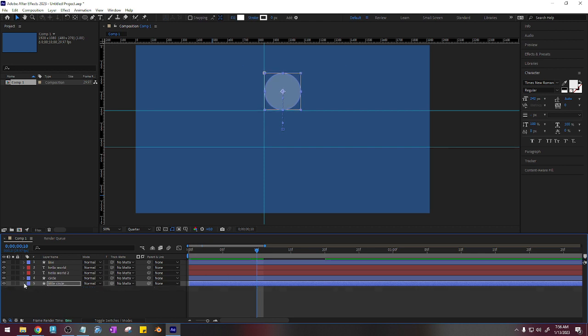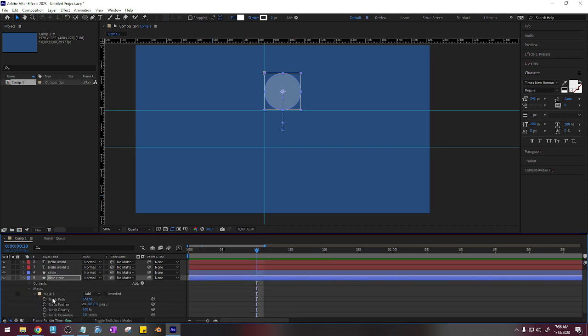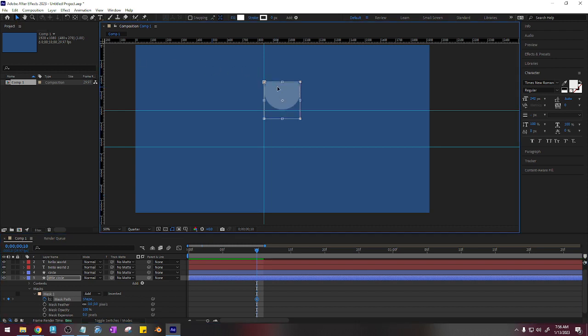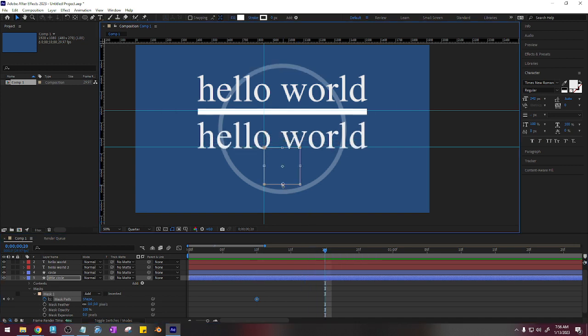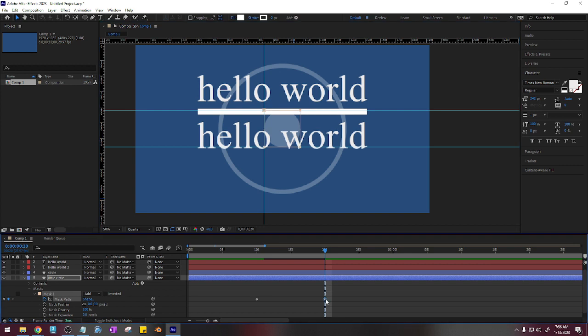And now I'm going to animate the mask. So I'll close this up, open up masks, open up mask 1, and I'm going to set the mask path here. So first I have to make sure that I have the selection tool selected. I'm going to double click the edge of the line, and I'm going to hold shift and just move with the arrow key down to where I want it to start. And then I'm going to take the 20 keyframes. I'm going to double click the mask path again, the edge of it, and then I'm going to hold shift and drag up to where it was.